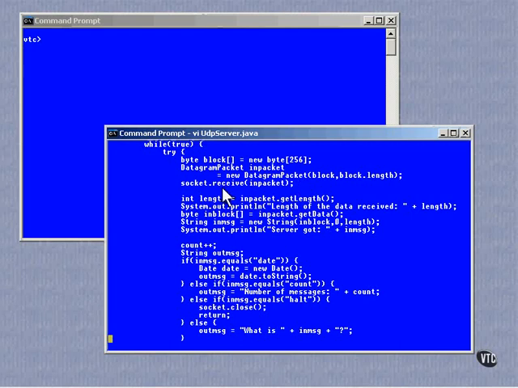The receive method is called to get a message. This method call blocks until a message arrives. You can set a timeout on it if you wish, but it normally makes sense for a server to wait forever for input. When the receive method returns a message, you can get its length if you need it, and you can get the incoming block of data as an array of bytes.